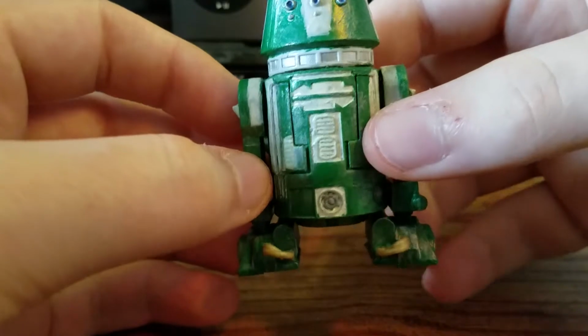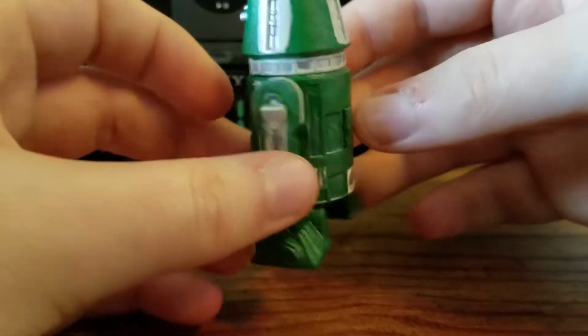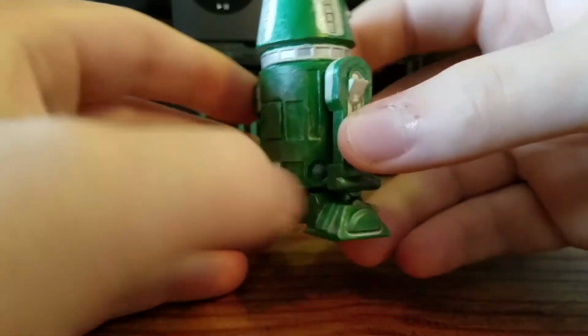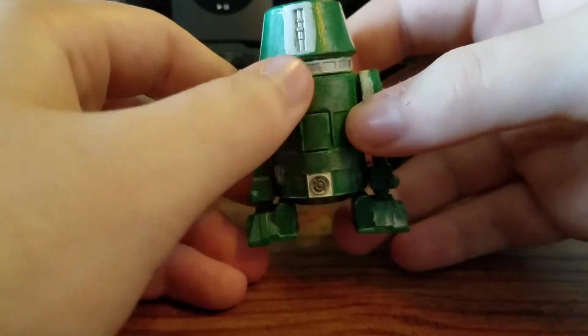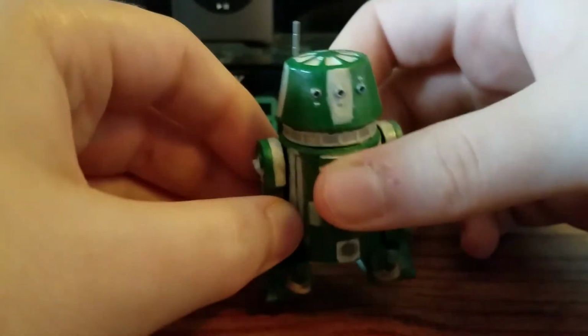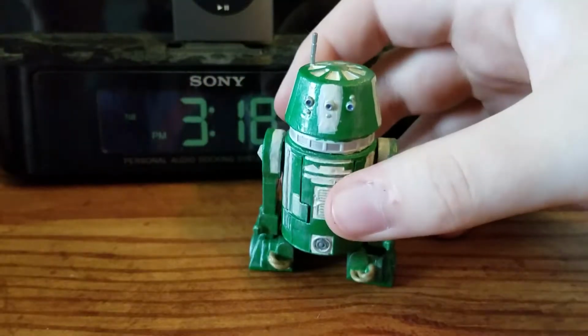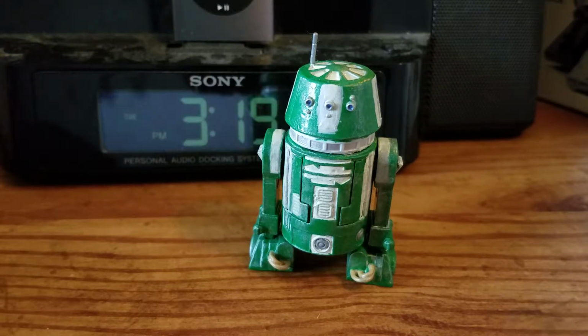But yeah, that's basically it for R5-O13. I really do like how he turned out. I do wish that I painted that stripe, or I left this part unpainted, or just something. But it's not the worst thing in the world, or it's not the worst inaccuracy in the world.